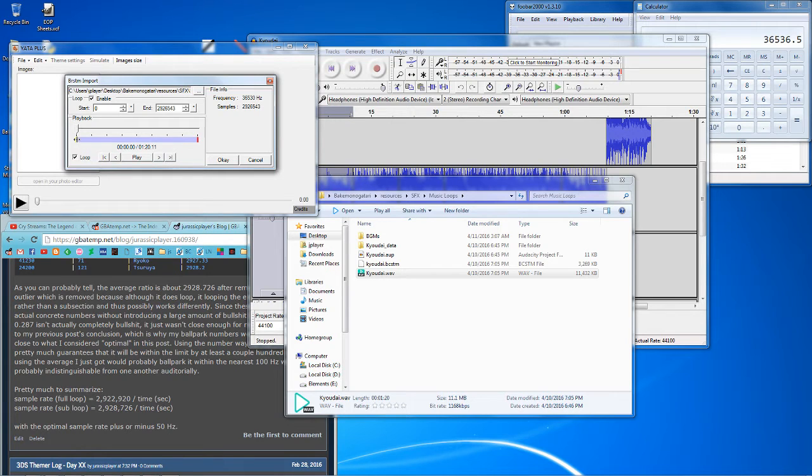This bar here shows you where your loop starts, where your loop ends. And then when you have an actual start and end, you'll have this green section here, which shows you your introduction phase. Now this song actually doesn't have an introduction, but it does have a loop, so I'll play that really quick and then I'll show you how the introduction thing works.